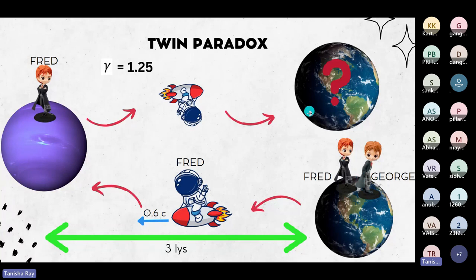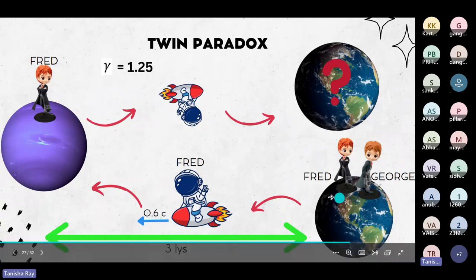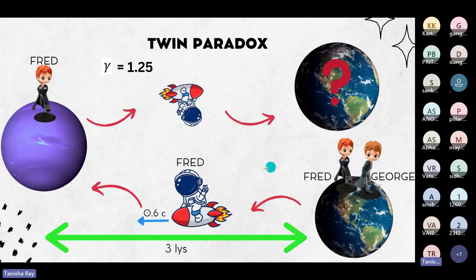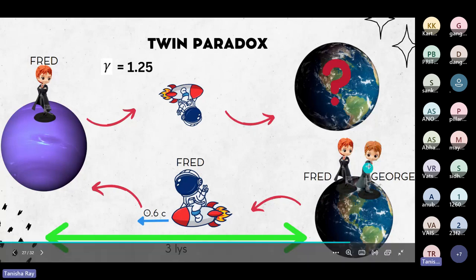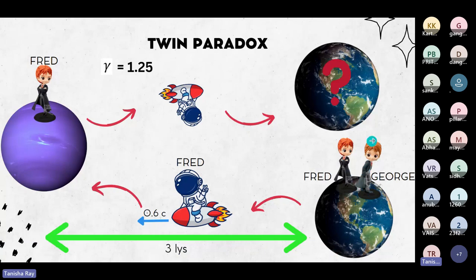Now, George is in an inertial frame since his velocity is not changing throughout this entire journey, this entire duration when all of this is happening. And he can assume, okay, Fred was moving there. He slowed down very slowly and then he changed the direction of his velocity very rapidly and turned around to reach Earth. So somehow I can still fit him in my frame because my frame is perfectly inertial. And that's why whatever I will interpret with special relativity will be true.